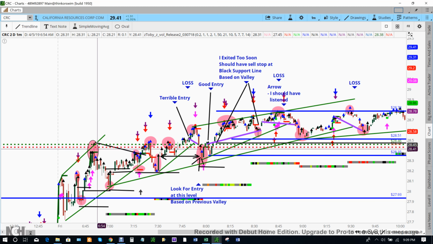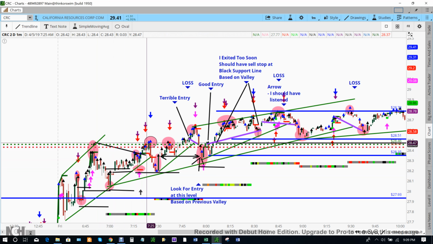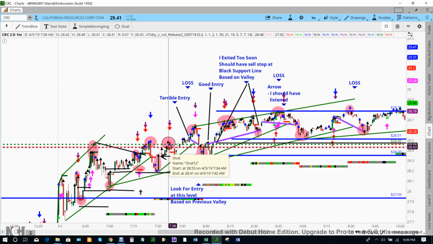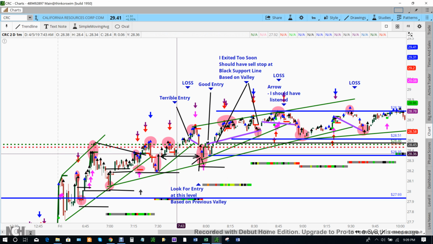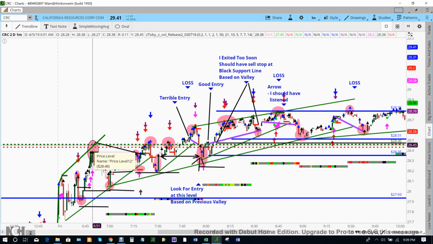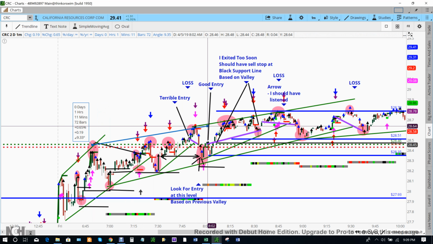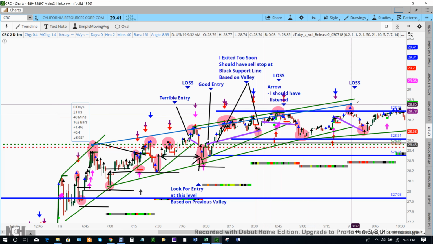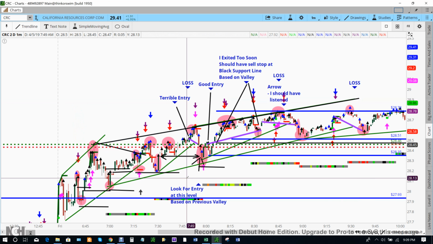Anyway, so it hits here, comes down, bounces off it, comes down, bounces off it, comes down a little bit, and then breaks through. And so now you know that you're on an uptrend. And there you go. There's an uptrend. You got it. Okay. So now you know you're on an uptrend.